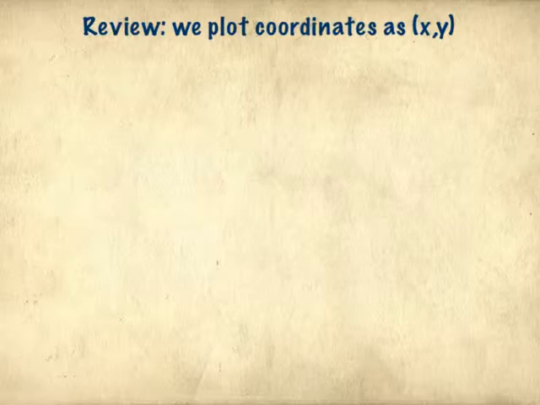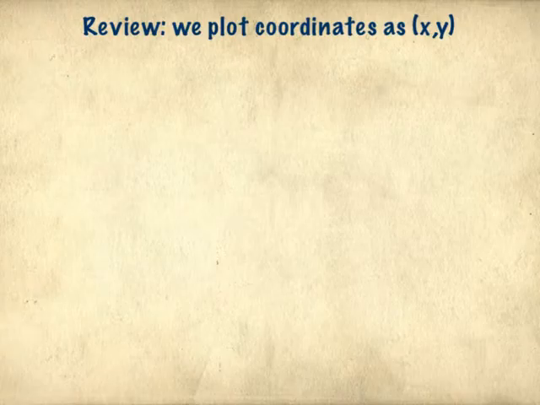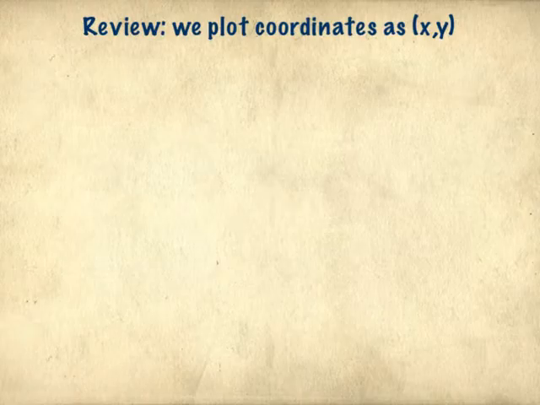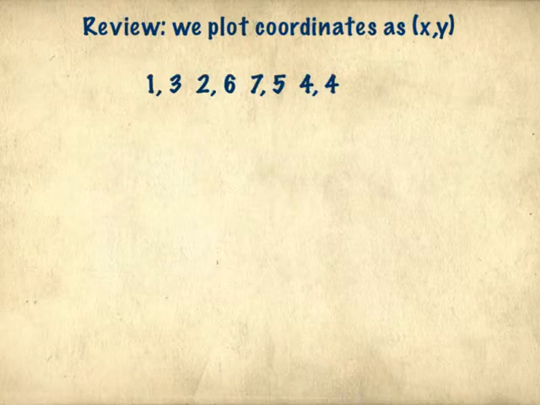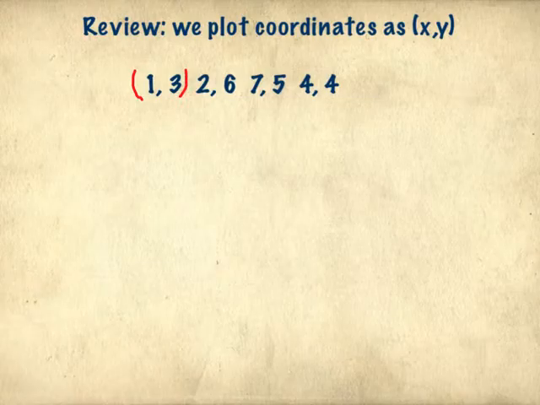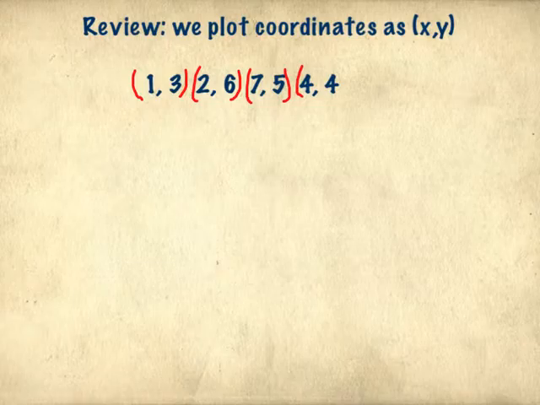So just to review, we plot coordinates as x, y, and we put them in brackets like this just to make them stand out so that if I'm writing them, you can always find the coordinates really easily. If I was making a list of coordinates and I didn't put brackets in it, it would be really confusing because it would look something like this. And you can see how that would be annoying. So we stick them in brackets like that, or parentheses, just to make them stand apart a little bit.